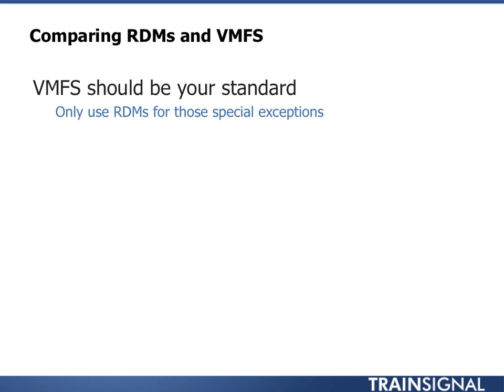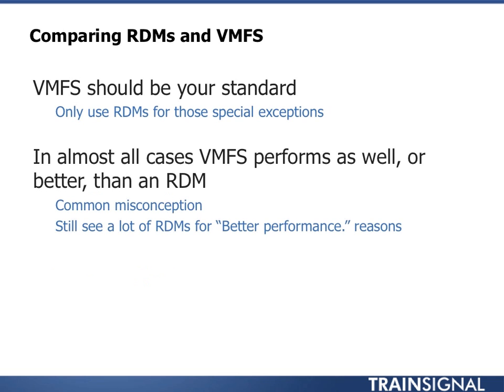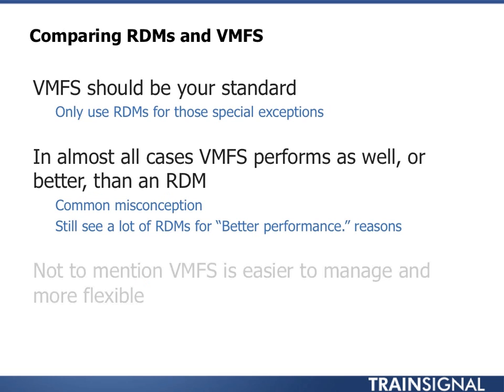VMFS should be your standard. Only use RDMs for those special exceptions. And in almost all cases, VMFS performs as well or better than an RDM. It's a common misconception about performance, but really, if 1 or 2% is a big deal, and it shouldn't be, I think the benefits of VMFS far outweigh RDM, except in those very specific cases. Not to mention, like I just said, VMFS is easier to manage, more flexible, things like that. And it's really more about the mobility and the encapsulation and abstraction of virtualization.